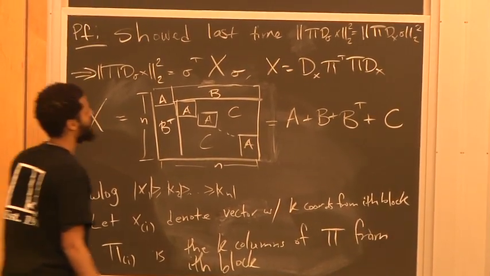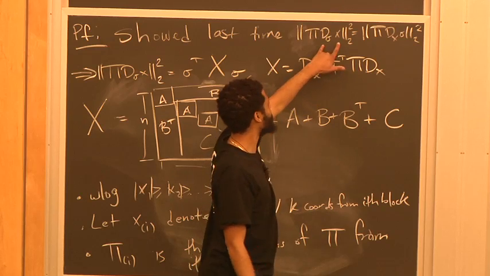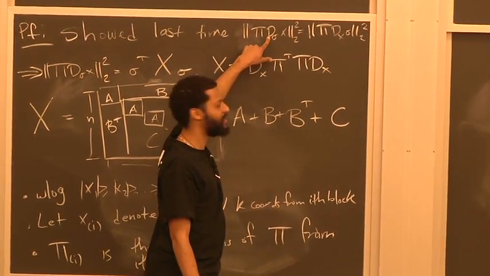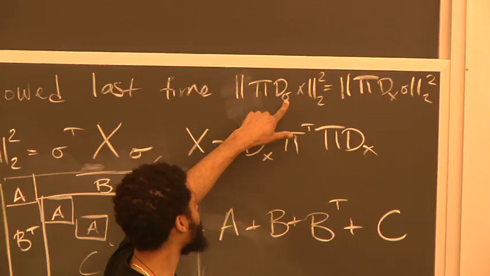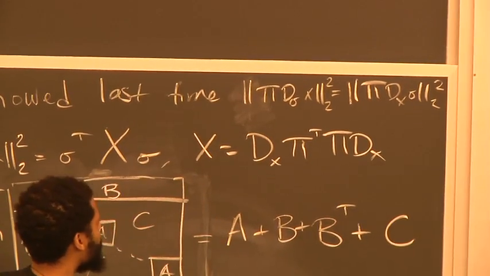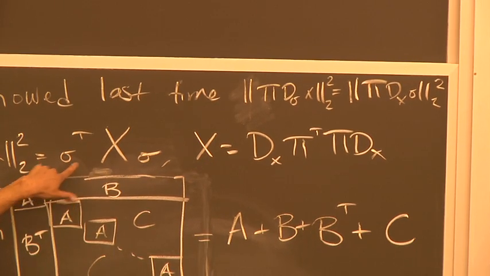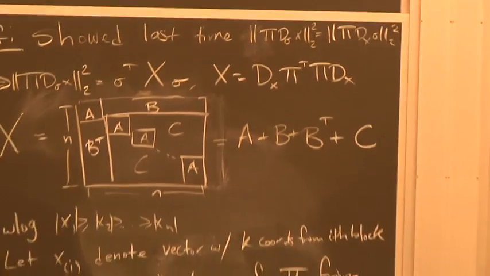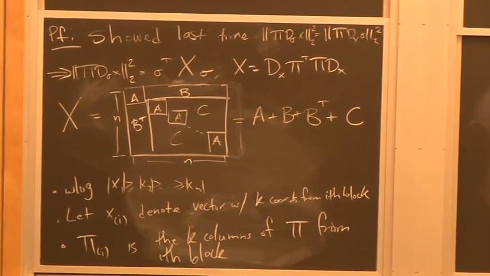So I have a key trick that's used repeatedly. There are kind of two key tricks used repeatedly in this proof. One is that in general, think of D as like an operator. If you give it a vector, it's just the diagonal matrix that has that vector on the diagonal. So D sigma x is just equal to D x sigma. Which means that we can write this L2 norm squared as a quadratic form in sigma. And then we want to say that this quadratic form in sigma is concentrated about 1, about the L2 norm squared of x. So we have tools for that, namely Hanson-Wright. So we're going to do that.